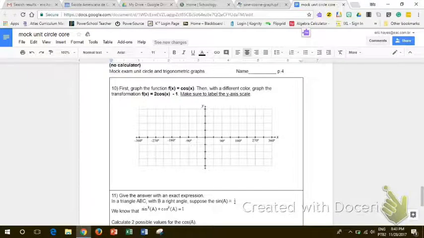Okay, so cosine. What do we know about cosine? We know that it starts out at 1. So let me do something better here. This is going to be 1, 2, 3, -1, -2, -3. Okay, so cosine starts at 1, and then it's going to go from 1 to 0. Then at 180 it's going to go down to -1. Then at 270 it's going to go back to 0. Then at 360 it's going to go to 1. Okay, so there we have it. That's the parent function.